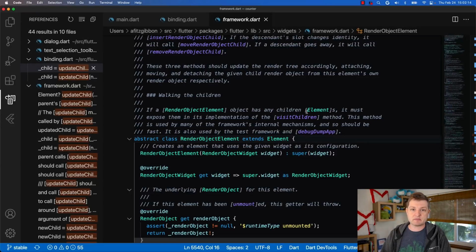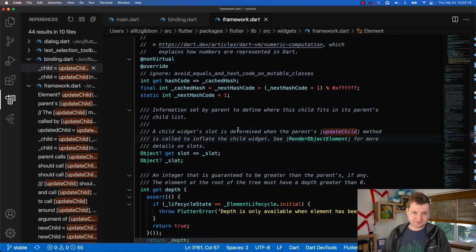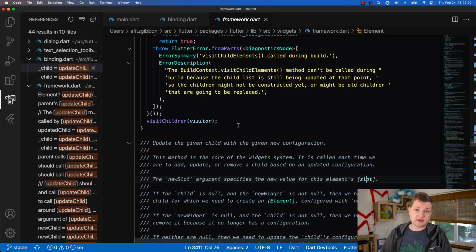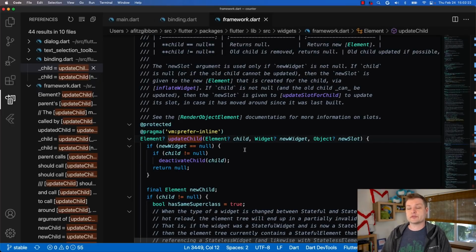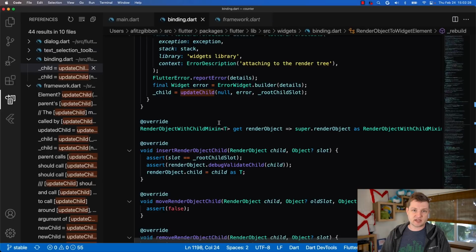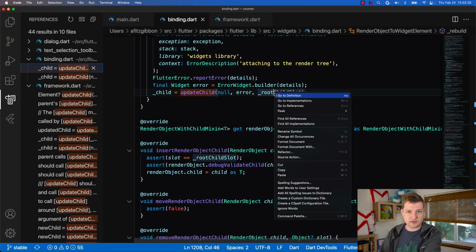And so again, I come back to, if it's our first widget, like the root one, then there's only going to be one. And this root render object thing only has the single child. And so this root child slot is probably never going to change.